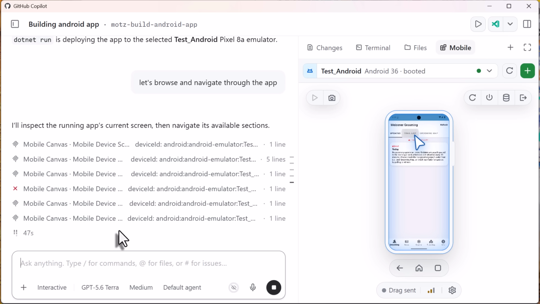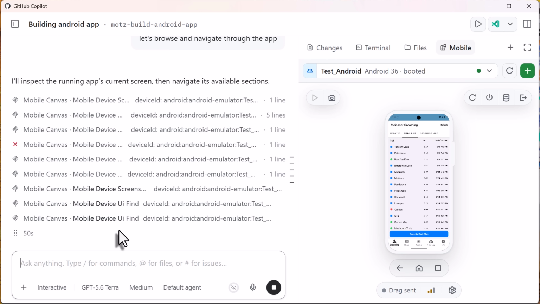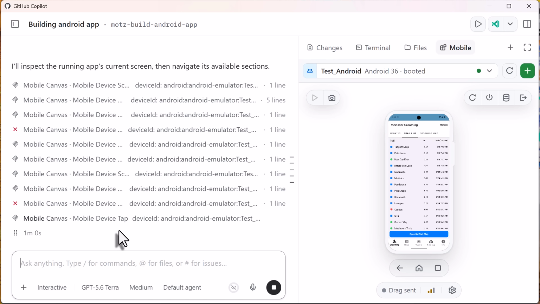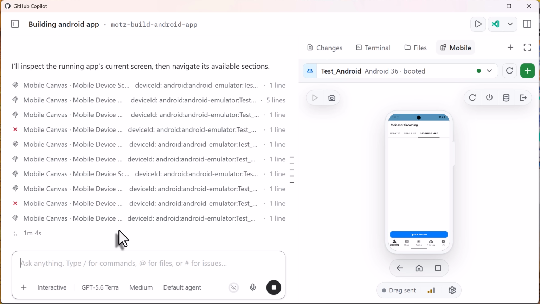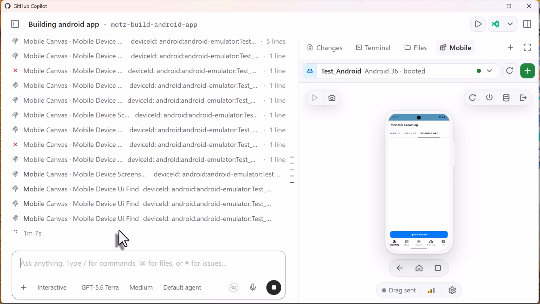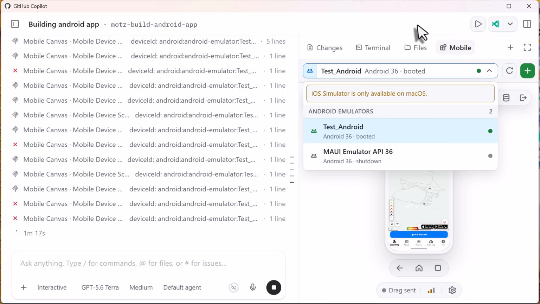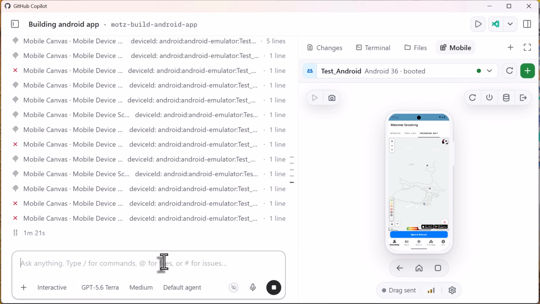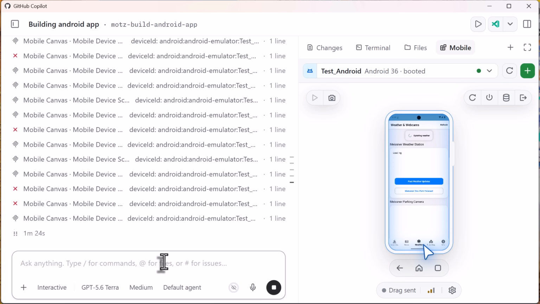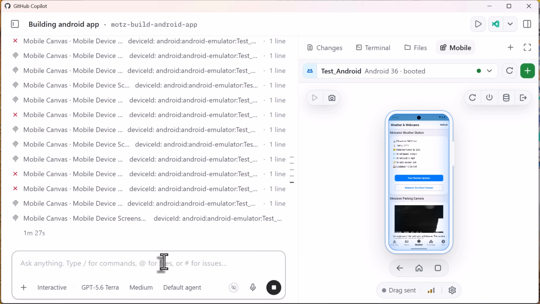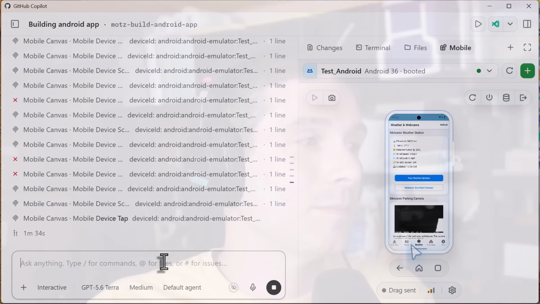And the reason why this is so nice is because if I'm implementing a new piece of functionality, I can go in and say, implement this, and then go ahead, launch it inside the mobile device canvas and test the functionality out. Because now the agent can interact and it can see everything, not only on Android, but also on iOS, it can really give me that direct feedback loop without having to leave, in this case, the GitHub Copilot app. It's awesome to be able to set it up in just seconds.